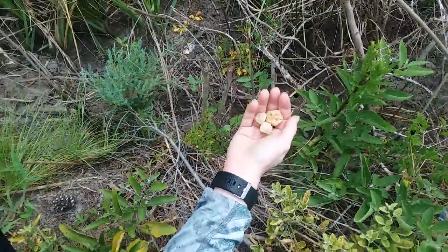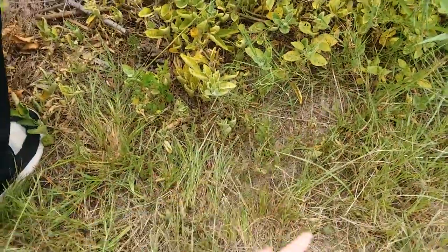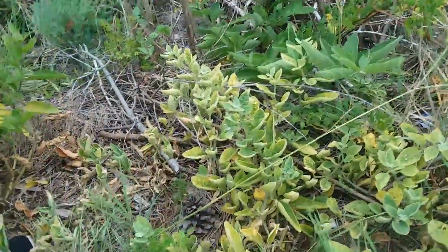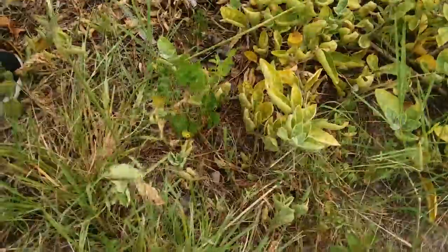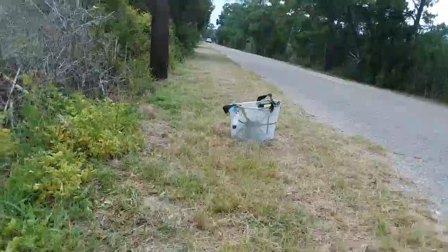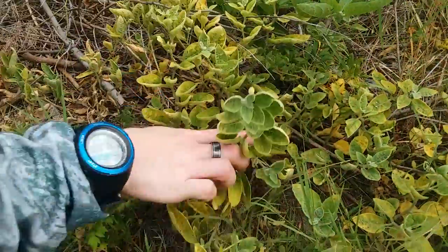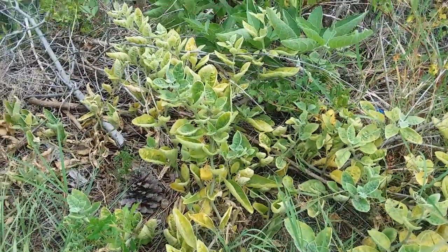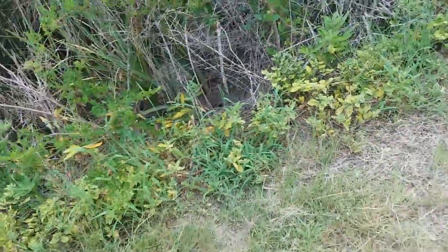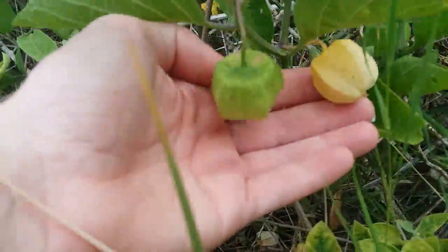These guys are very easy to clone — you can just take a cutting. Because they spread through rhizomes, there are little tiny babies popping up all the way up almost to the road most of the time, and you can just dig those up with a little bit of root attached. Because they're going to get mowed down no matter what, stick them in a plant pot and they will grow wild — they will move crazy, especially in the garden. This area was just mowed two days ago, which is why there's nothing here right now. We have some at home, one of them is in a teeny tiny plant pot about this big, and it's got fruit and just keeps sending up more and more shoots.